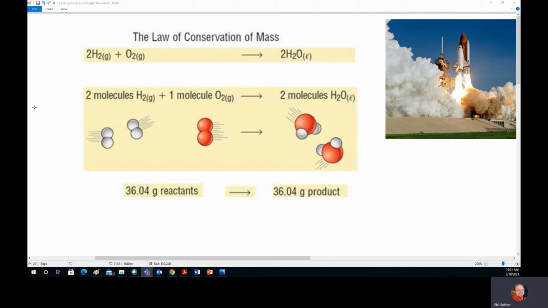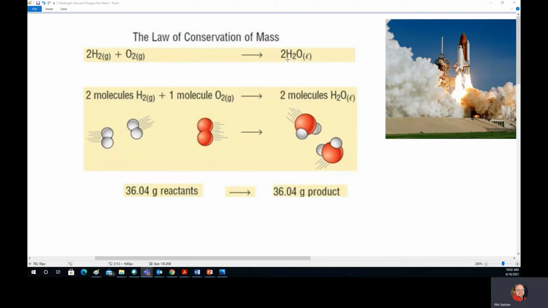Now, of course, if we just had 2 molecules of hydrogen gas and 1 molecule of oxygen, that would be really small. But what we actually have here, what's written, and how to read this, says 2 moles of hydrogen gas, which if we add it up, adds up to about 4 grams. We're going to see where I got that number from, but just know that for now. Plus 1 mole of oxygen gas, which adds up to about 32. So 4 grams plus 32 gives you your 36. We'll see the exact number in a moment.